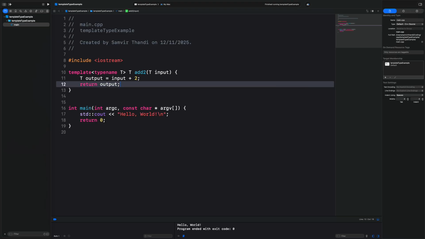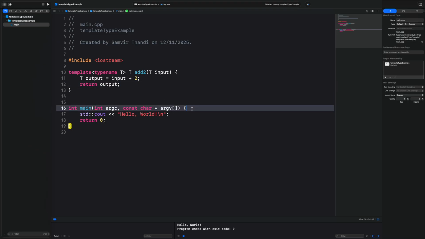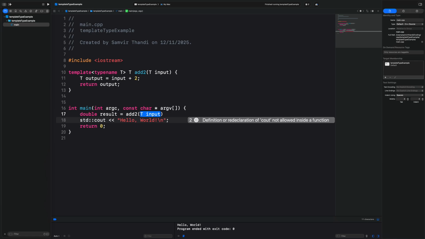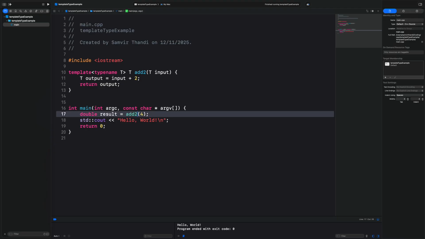Very simple function. Now if we want to invoke this, we simply declare a variable. Let's say we want to use double as our type, and I will call this result, and it is equal to the add2 function with our input being, let's just say, 4. Now the problem is we need to actually tell it what type we're going to use, so it's going to be double, of course.